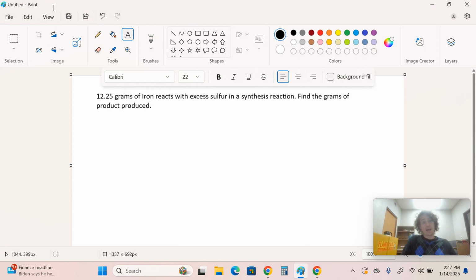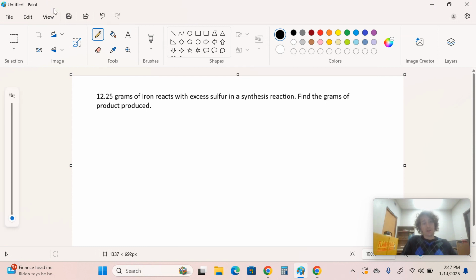So for now, I have to take this and get a chemical reaction. I read this and say it's iron, so iron is Fe. And we're reacting this with, it says, excess sulfur. Excess is a word that right now doesn't really mean much. It basically means I have enough sulfur, no matter what. Excess means I have basically infinite, so however much iron I have, I will have enough sulfur. This is to prevent a limiting reagent problem. When you get to a limiting reagent problem, it won't be excess anymore. But for now, it's iron plus sulfur, and it's going to make something for us.